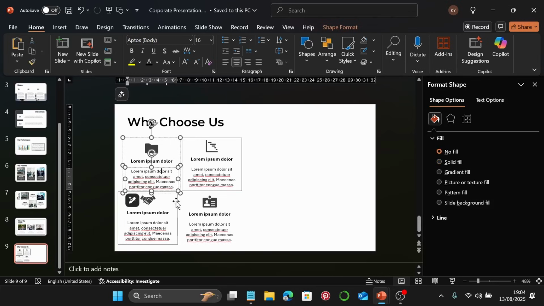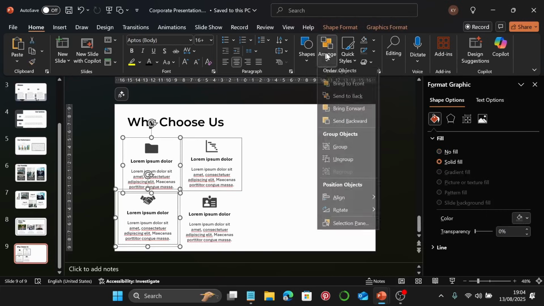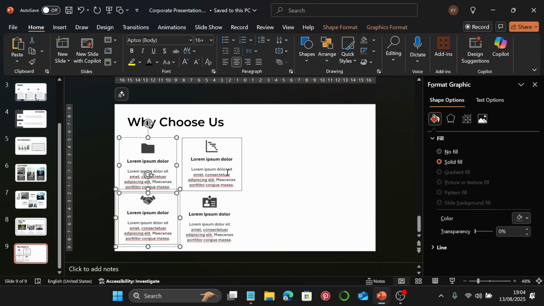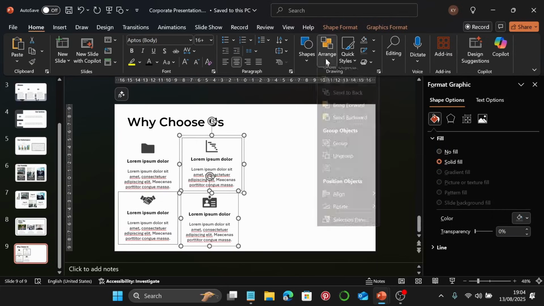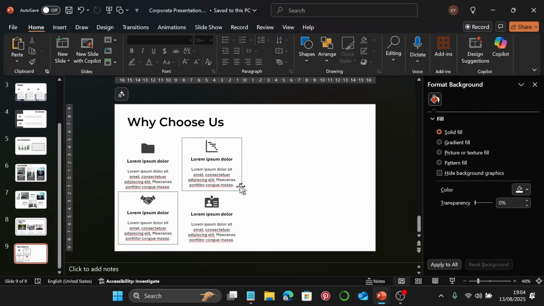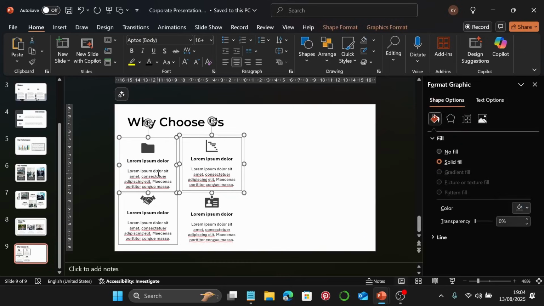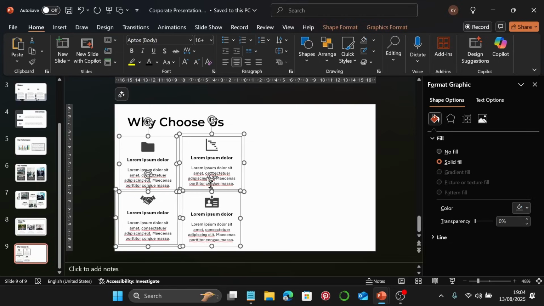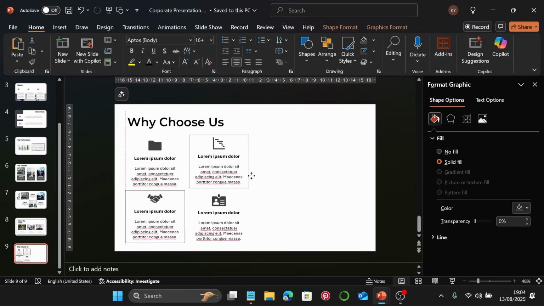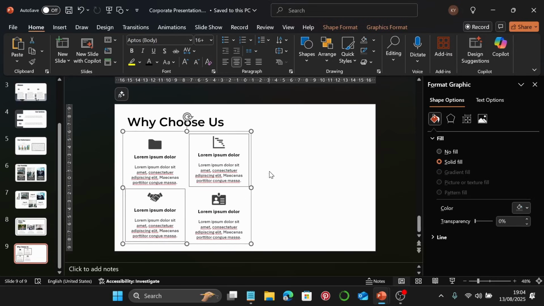And yeah, so the goal now is to align these two, arrange, align center. Same for these two, arrange, align center. And the spacing for these two, let me just say I'll move it up a bit. Now you can just go ahead and select all 4 and group it. And we have this, we like to call it a card. We could perhaps call it some sort of card. But yeah, we have this card.